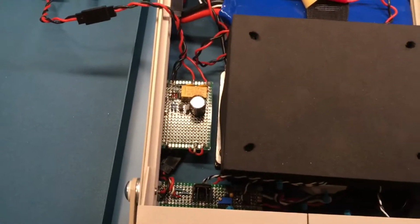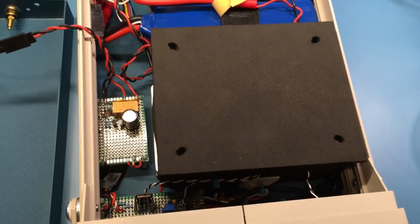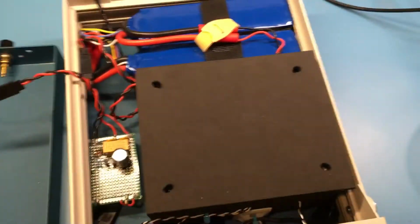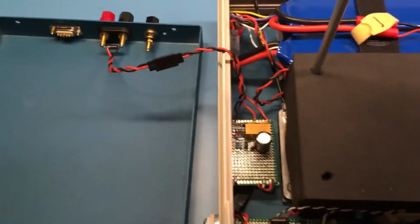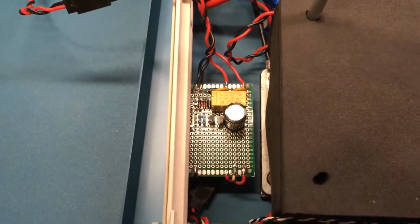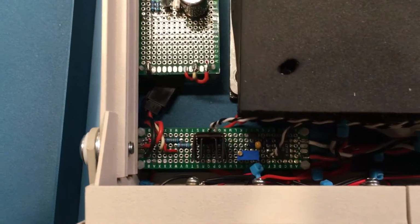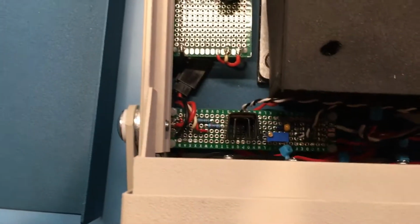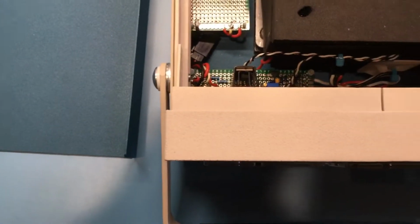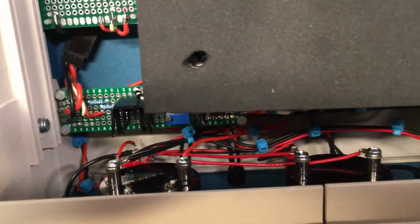This is a foam insulated die-cast aluminum box for the oven. Let me pull the screws out for that. I'll show you what's inside. And over here, while I'm unscrewing this, that's my input switching and protection circuitry. And then down here I have the 15 volt LDO regulator and oven control circuit. Let's see your other features. You can see some of the wiring for the front panel.